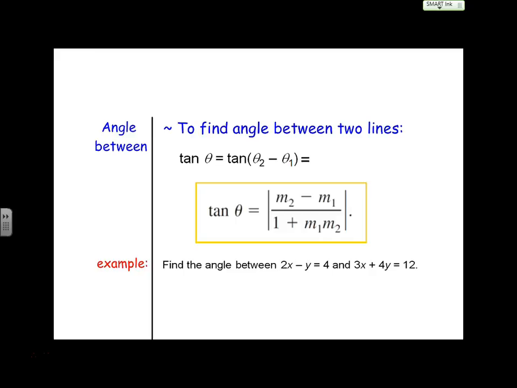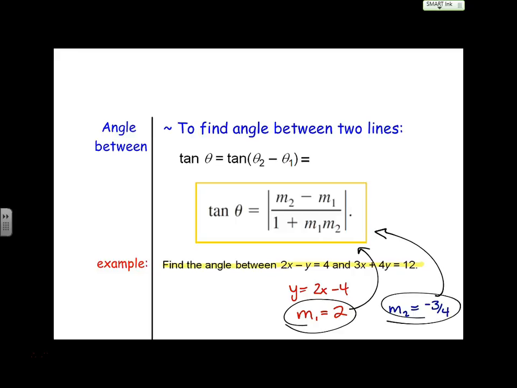So, do you think we could have solved this another way? It's the exact same problem. Would we still have had to find our y equals, our n's, for each? Yeah. But how would we have used our n's? What would n1 have been? 2. And what would n2 have been once we solved for it? And what would we have done with both of those values? Yes, plug them in there. But wait, are we done once we plug them in? What are we going to do to both sides? Take tangent inverse of both sides. Then would we have found the same angle?